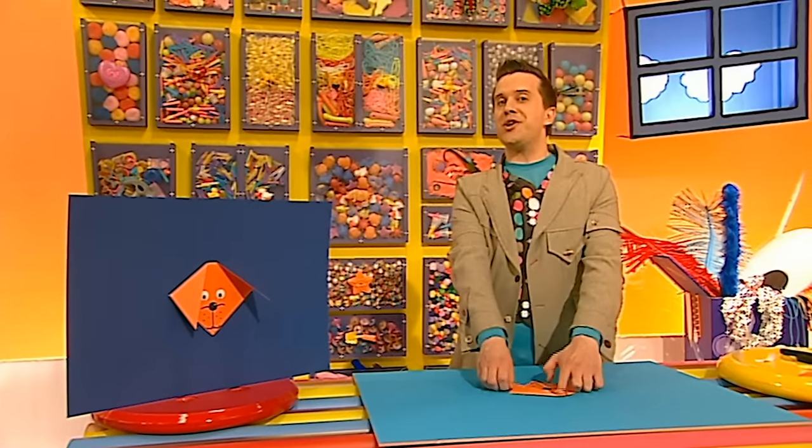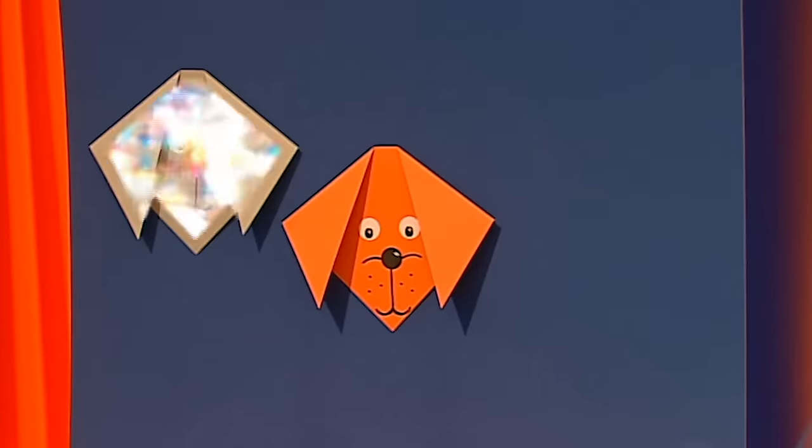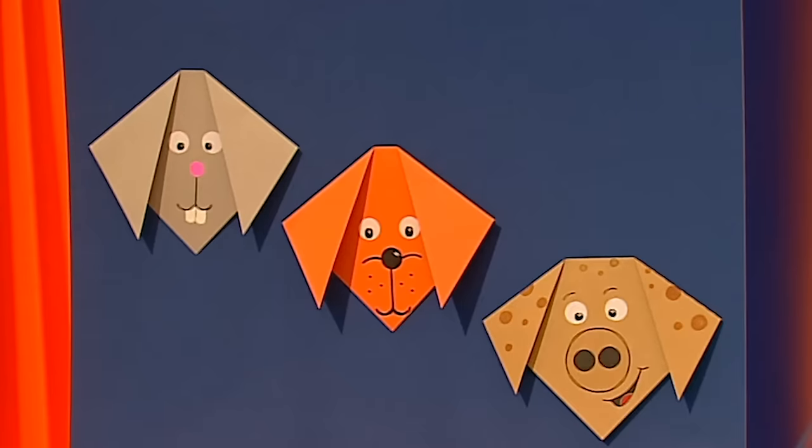And if you've got more than a minute, you can make all sorts of flappy cards. This one's a rabbit with big teeth and a little pink nose. And how about this spotty pig with a big snout? Ear cards made in a minute. Why don't you try it?